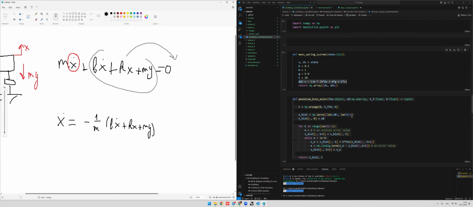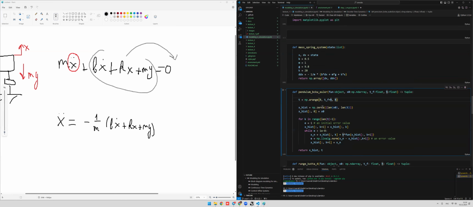So the function here is the same: the double derivative of x equals minus 1 over m times b derivative of x plus kx plus g. And here you have described the function of the 1D model.